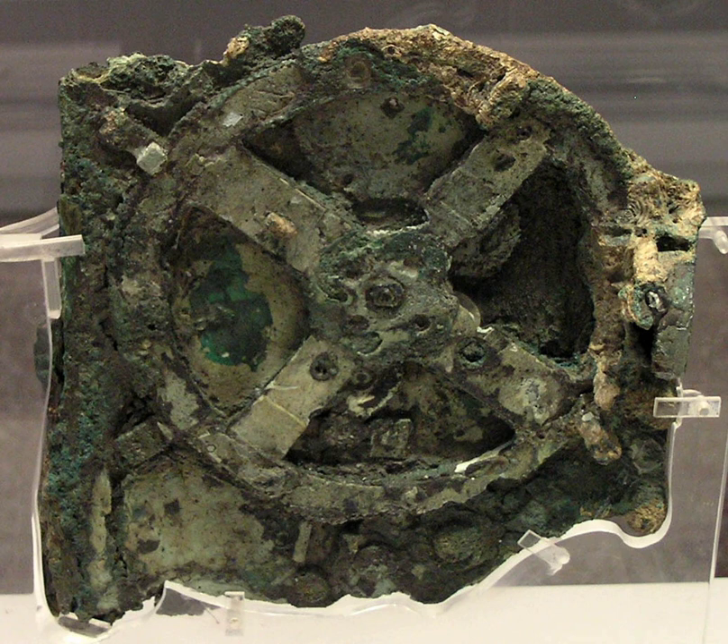Fragment C, 120mm by 110mm, 63.8g, 1 gear and inscriptions, contains parts of the upper right of the front dial face, showing calendar and zodiac inscriptions. This fragment also contains the moon indicator dial assembly, including the moon phase sphere in its housing and a single bevel gear MA1 used in the moon phase indication system. Fragment D, 45mm by 35mm, 15g, 1 gear, no inscriptions, contains at least one unknown gear — possibly two according to Michael T. Wright — whose purpose and position has not been ascertained, lending to debate about possible planet displays. Fragment E, 60mm by 35mm, 22.1g, no gears, found in 1976, contains six inscriptions from the upper right of the Saros spiral. Fragment F, 90mm by 80mm, 86.2g, no gears, found in 2005, contains 16 inscriptions from the lower right of the Saros spiral and remnants of the mechanism's wooden housing. Remnant G, 125mm by 110mm, 31.7g, no gears, is a combination of fragments taken from Fragment C while cleaning.